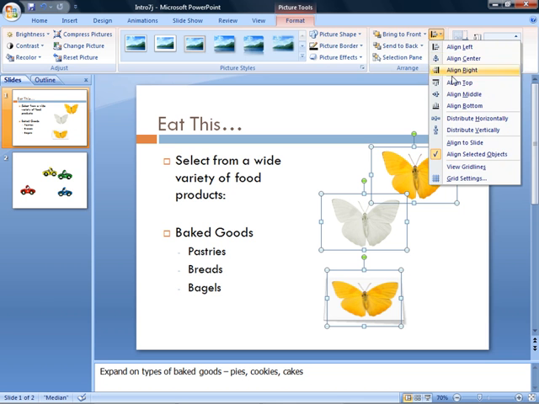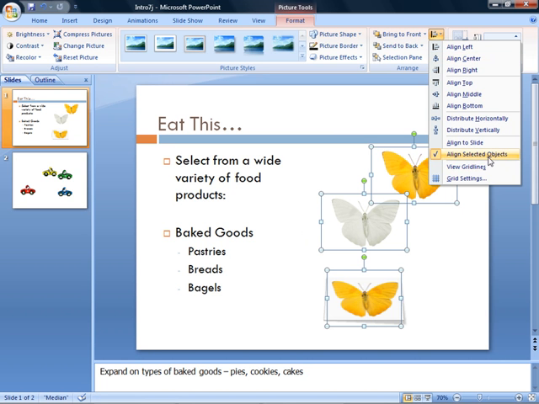Now before we talk about all these align options and distributing them, down here we'll have a check mark next to Align Selected Objects or Align to Slide. And the difference here is, do we align them with each other or do we also align them with the slide? For example, if I wanted to align them vertically right down the center, they would align one on top of each other perfectly by their centers, but they would also align perfectly down the center of the slide.